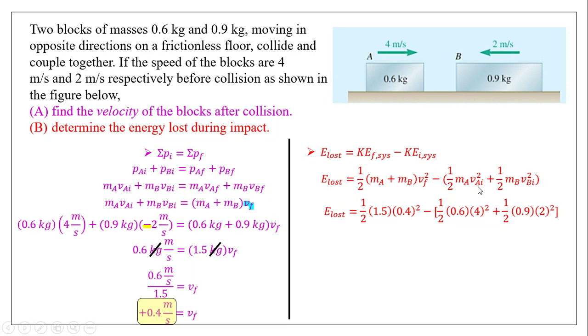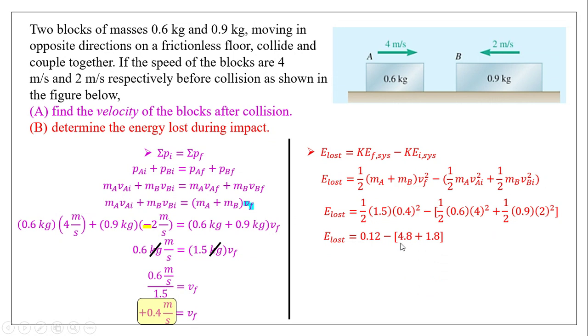Here, just make sure you do your calculator work correctly. I put KEI of the system, the whole term, in parentheses. So here is 1/2 times 0.6 for MA. It is initially moving at a speed of 4. Square that, and then add it to the kinetic energy of block B. Even though it's moving left, it has a kinetic energy, and kinetic energy is a scalar. So here's 1/2 times 0.9 times 2. The 2 represents speed for block B, because KE is a scalar, so you don't need to put a negative 2 here. And then you square that. Take care of this bracket first for KEI, and make sure you do your algebra carefully.